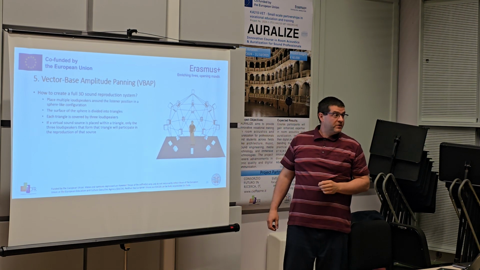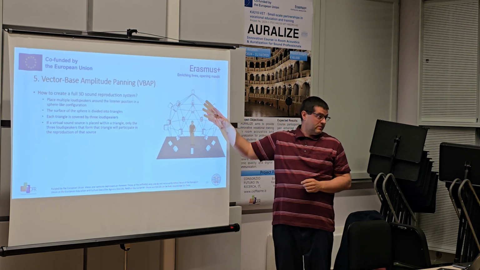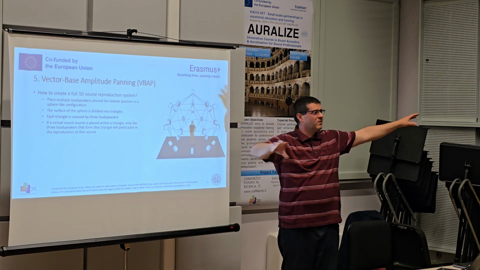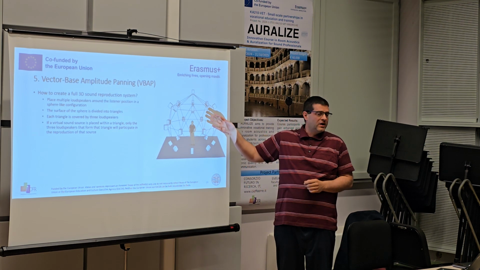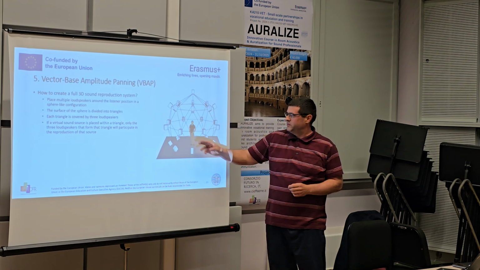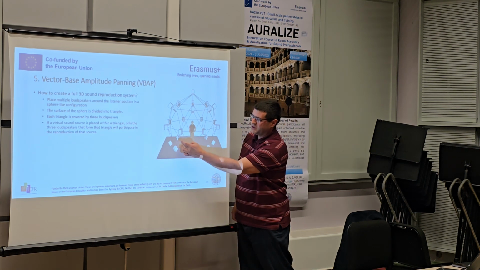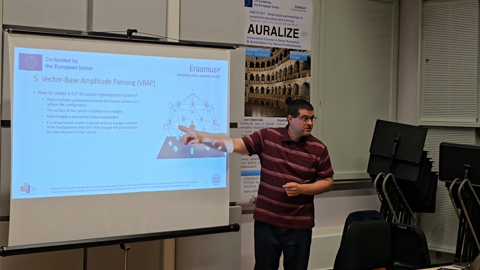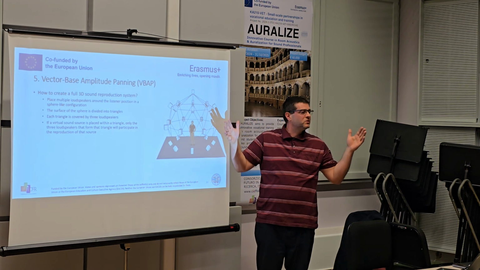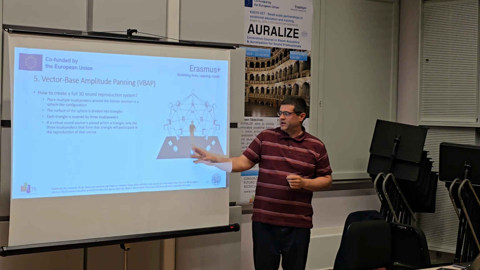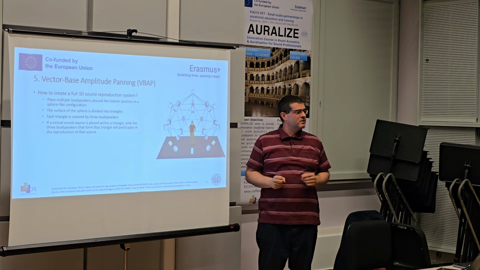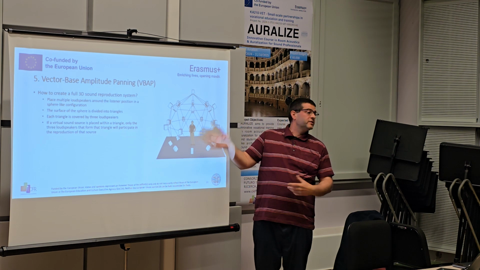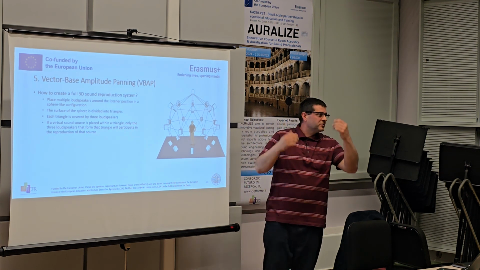The basic idea is to figure out which three loudspeakers will be active if you place a source somewhere. What the algorithm does is calculate all the gains for all the loudspeakers you have, but if you want to reproduce something from this direction, only these three will be positive numbers, the others will not. So if I have a triangle with three positive numbers, A, B, and C, they're all greater than 0, then this is something real, and all the others will not work anyway. So this is how it actually runs.